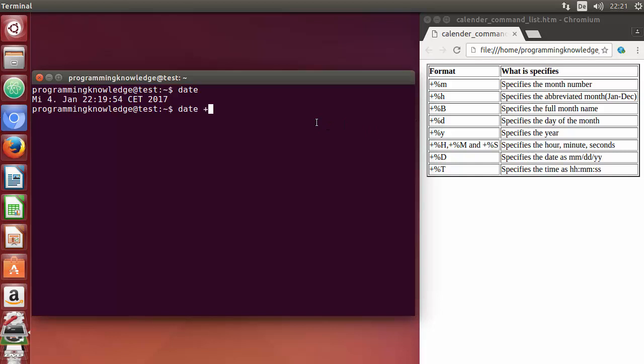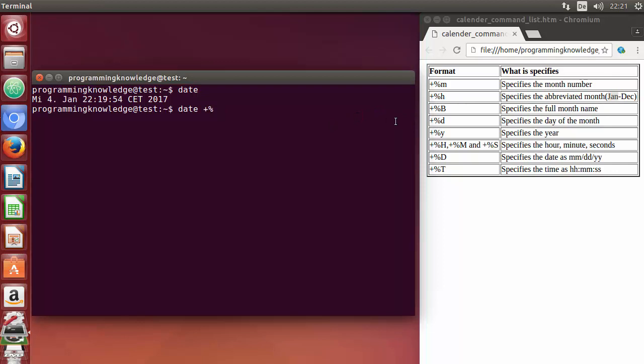So for example, first of all I will write this plus symbol and then this modulus symbol, and I can see here that small h is used for the month in character format, right?